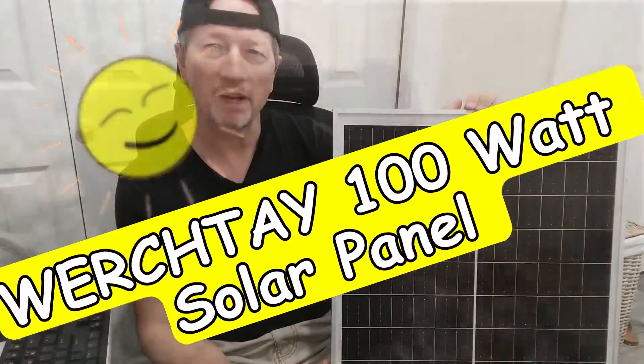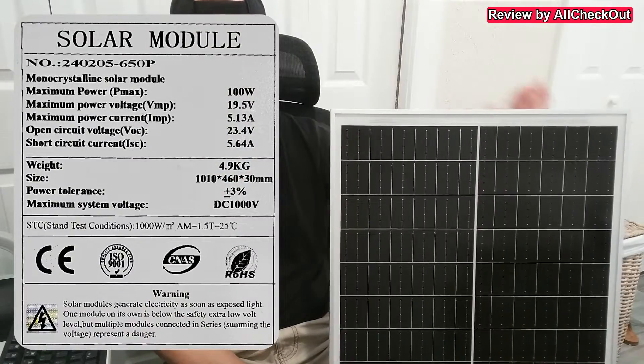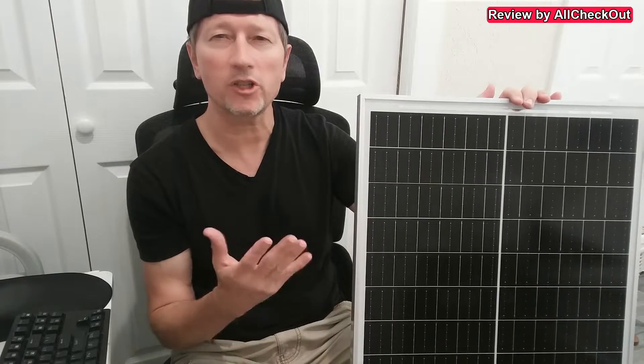Today I'm here with this very impressive 100-watt Virgte solar panel. It's a very solid, very robust construction — absolutely nothing moving. This is perfect for permanent installation like at home, but also on an RV or on a boat, or you can just put it in your garage and take it out and use it when you need some extra power, for example in an emergency situation after a hurricane or other power outage.